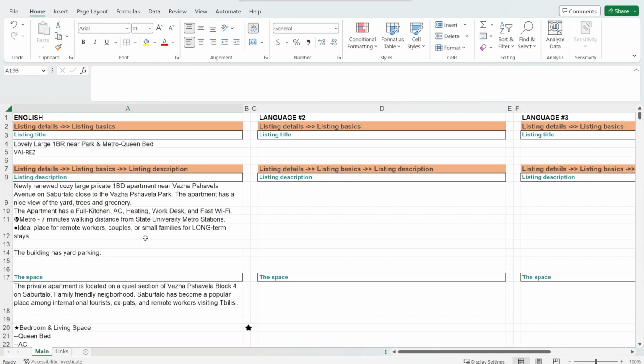The key rule for writing a good Airbnb listing description is to keep it concise, keep the paragraphs short, maximum 5 or 6 lines, use bullet points, and then use emojis. This is a pro tip about using emojis. In most cases, you can't use emojis in an Airbnb listing, but there are some tricks you can use. If you're filling out your Airbnb listing on your desktop, which most of you probably are, you can't use emojis.